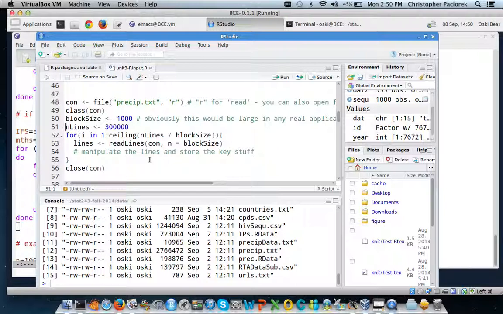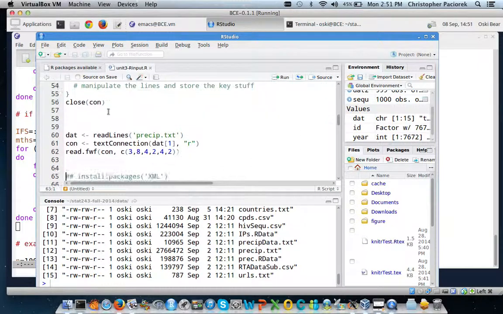You might want to read through chunks of the file, process them into some smaller representation, and then continue on your way, basically iterating through chunks of the file. This is an example of using one of these connections, where I say, open up this file for reading, and I'm not actually going to read it in yet. I'm just establishing this relationship between R and the file, and then I'm going to read lines from that file via the connection in blocks of a particular size. So this would be a way that you could read in blocks of a file at a time, and presumably within the iterations do some processing that would compress down the input that you got, and then sequentially work your way through the file.